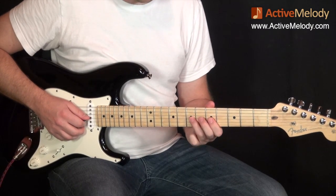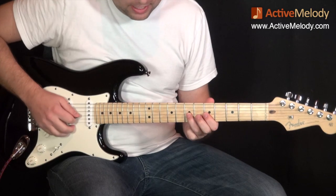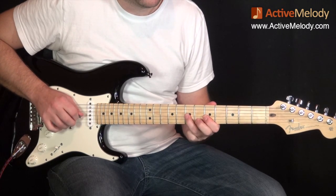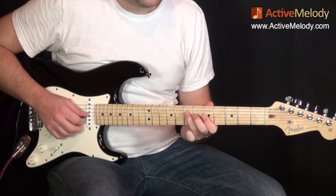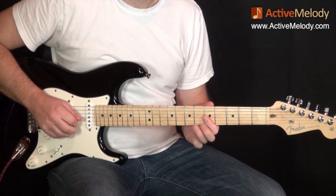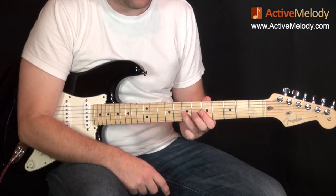Then after that, the next 3 notes are, and for that I'm going to keep that bar in place. That doesn't really move. I'm going to come up here to the 7th fret 3rd string and play, this is a downstroke with my right hand. That's a pull off. You can see as I pull my finger off, I kind of flick the string. And see what happens after that pull off is I come up here and I do a hammer onto the 7th fret 4th string. Now notice this stays barred the whole time. And so all that's really moving is this finger. It's kind of going like this, back and forth between these 2 frets, or between these 2 strings.